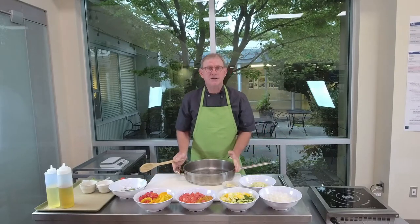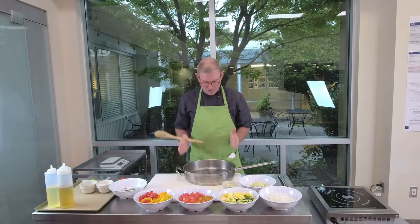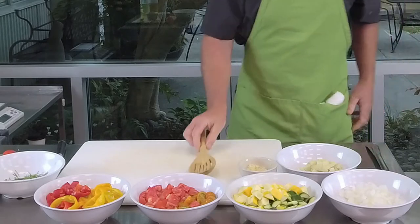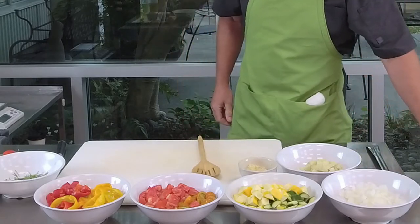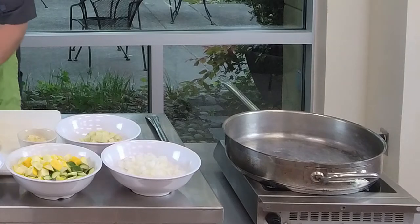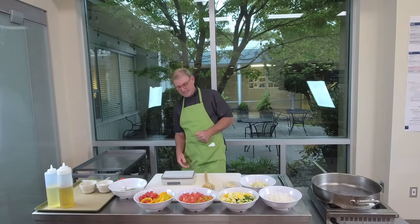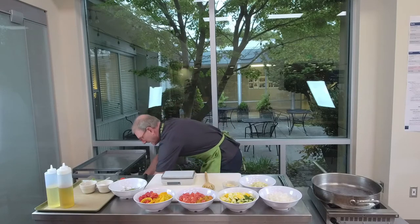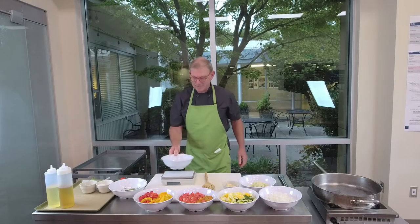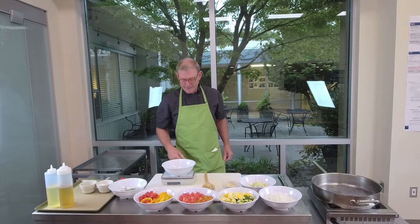I'll bring out a large sautoir, which is where the sides of my sautoir are straight. A sauteuse is more like a saute pan. And I'll put it on a high heat. I've got a scale here, and today I want to scale out my recipe. So I'm a recipe conjurer today, because I'm a recipe writer, not a recipe reader. So I'm just going to zero out my bowl here.